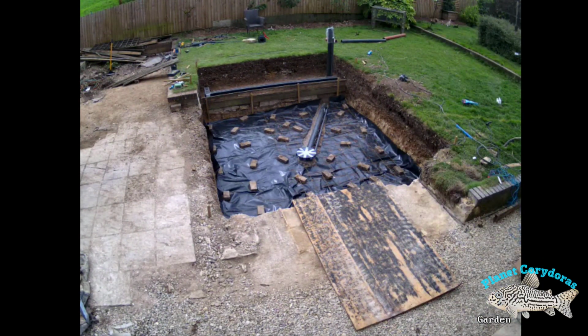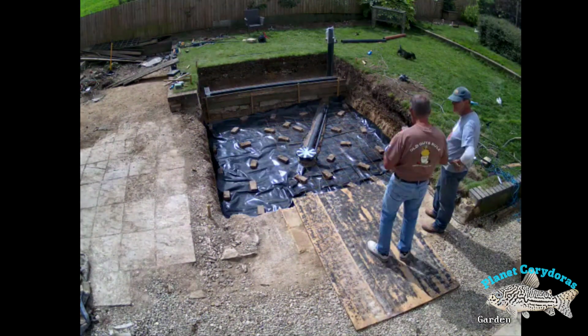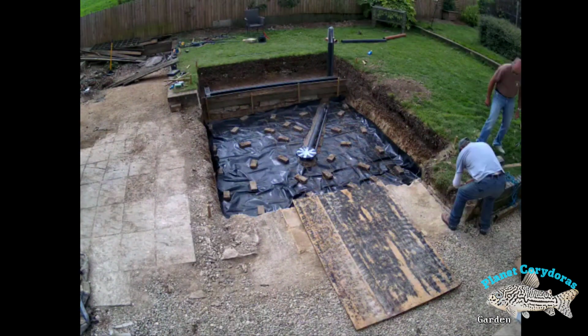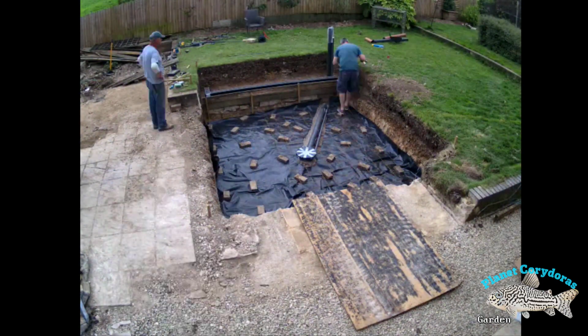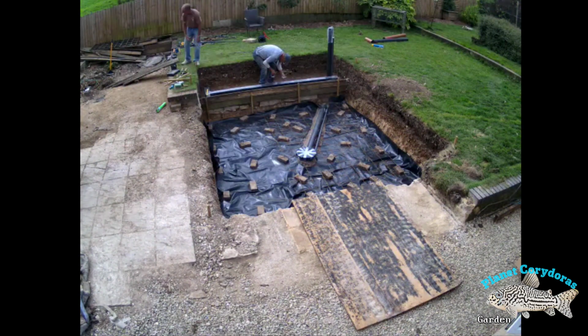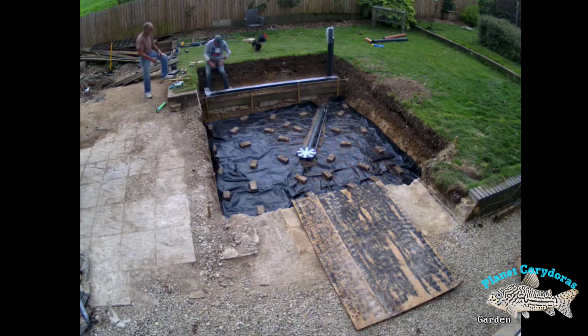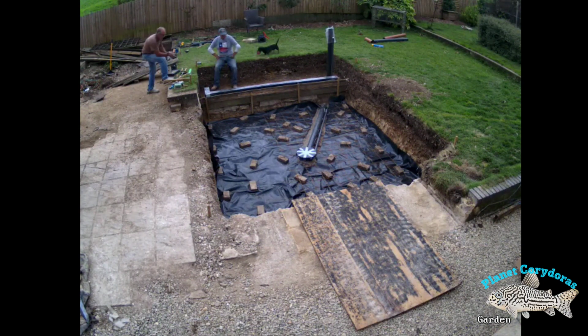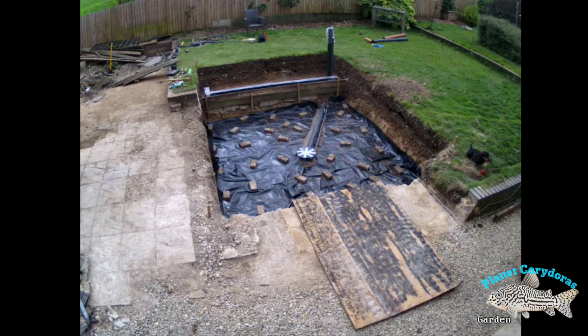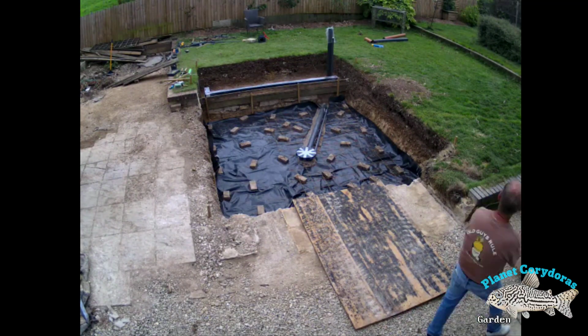Have to make sure you cover your bottom drain. You don't want anything going down there, no concrete, so I've done that. And we will also then put some concrete blocks on top of the bottom drain as well, because otherwise it will float in the concrete, believe it or not, and it really will. You need to put several on there. Make sure we're just going through it, making sure that we've got all the levels right, nothing's being moved at all during the night, that sort of stuff.